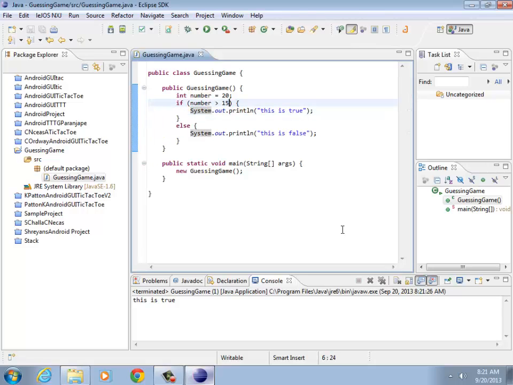Much like with JRU statements, you can use and or statements. So I could say number is greater than 15 and number is less than 40. I run this, this is true. If I make this 45, this is false. I make this 2. This is false because it was outside the range. And likewise, you can use OR statements if you want to as well. So what else can I do?